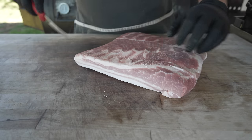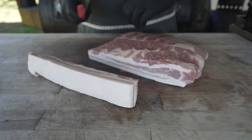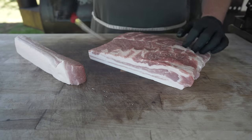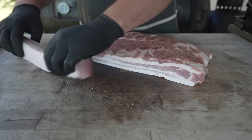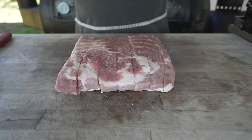When we're making pork belly burnt ends there's a few different ways you can go about it. One is to just cube these up right now — little one inch cubes and then throw them on the pit. But another method I really like is to cut this into strips. That's beneficial because it's a lot less knife work, great if you're doing this in volume at a restaurant or pop-up. On the smoker it's a lot easier to handle the strips since you can just flip them over. Also, if you cube them you get smoke on all six sides which builds a lot of bark, but they tend to dry out a little bit. When we cut into cubes after cooking in strip form we'll have two sides exposed, giving us some textural contrast, and they turn out a little bit juicier. Both ways work great.